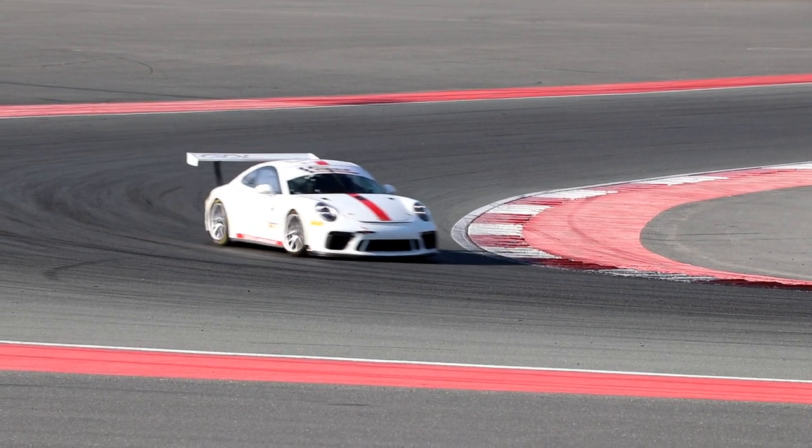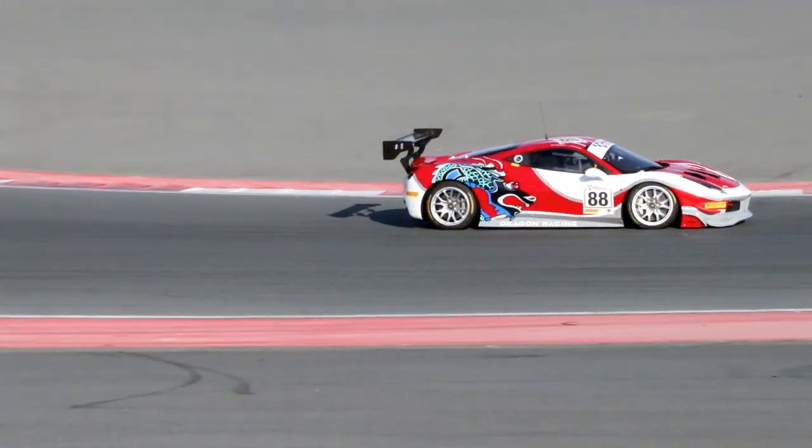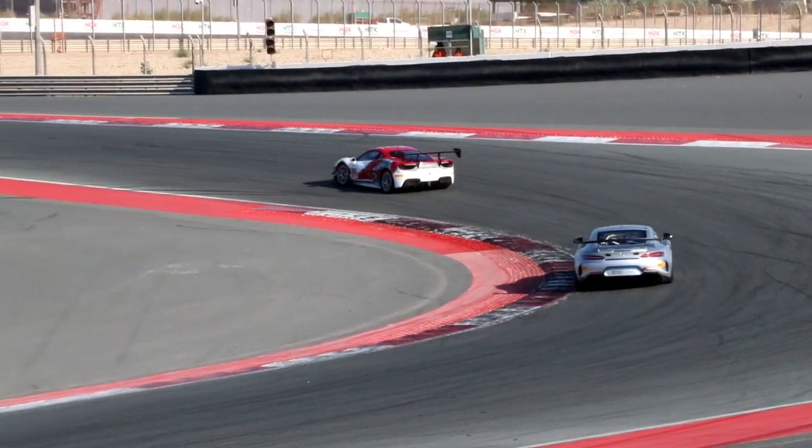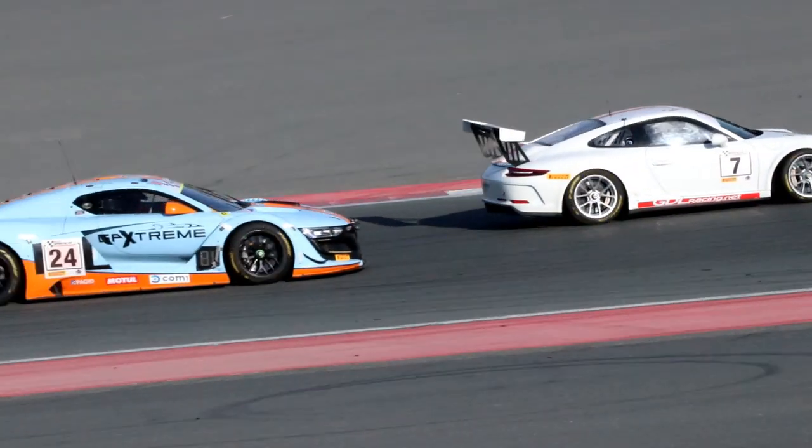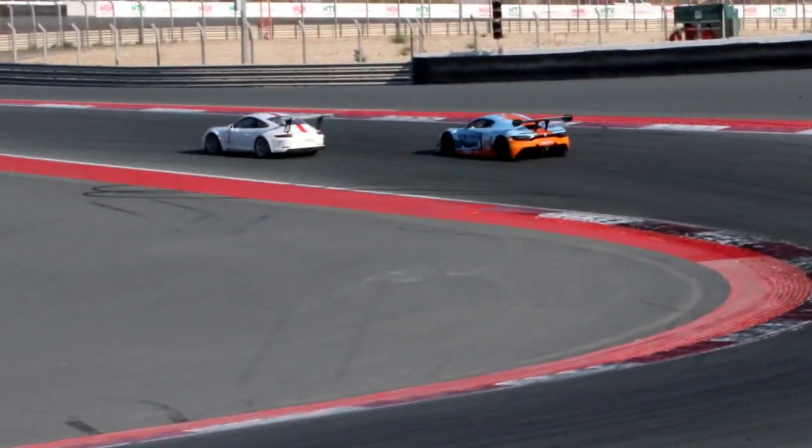It's race day again here at the Dubai Autodrome. As promised, I would come here a little bit more often. Today is the NGK Gulf Touring Car Cup, as well as a motorcycle cup and a Radical cup. I'm just here to have a look. Like always, you can look at the whole track — entrance is free, you can even go into the pit lane, look at the drivers, look at the cars. It's a great event.